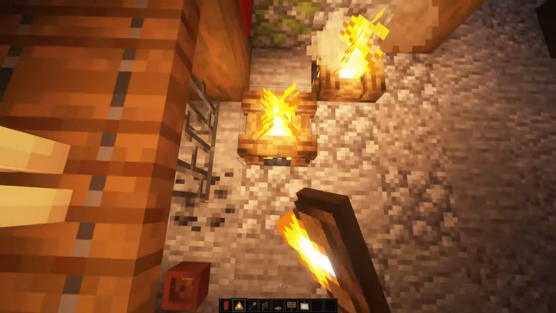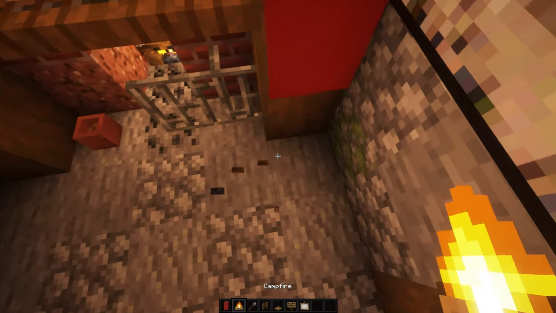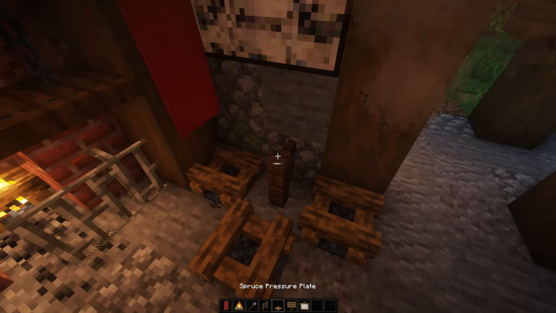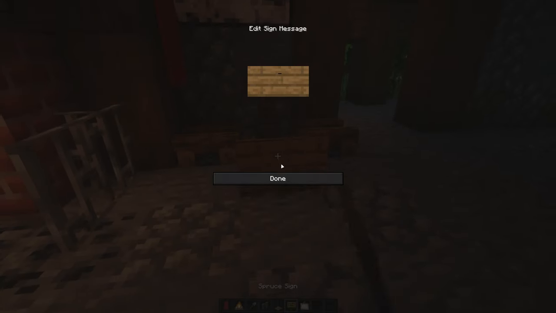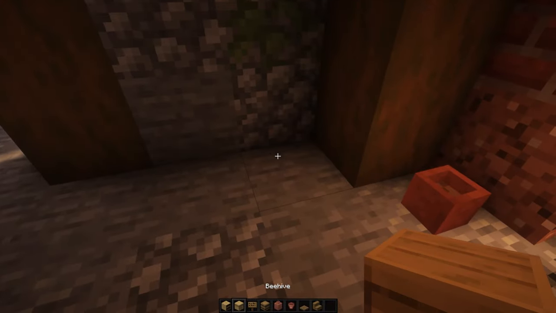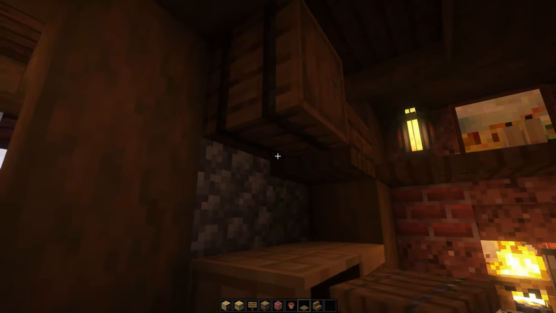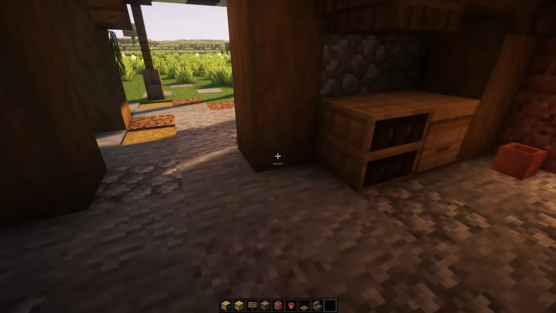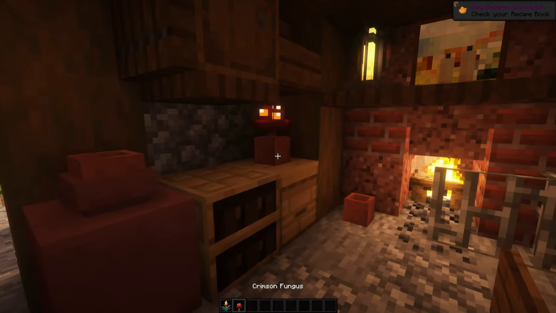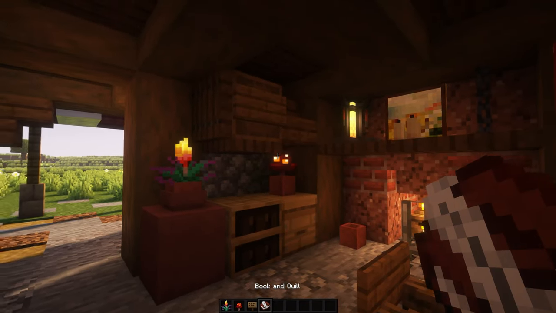This side here will be the tables. I'll be using a campfire for seats, and a sign as a backrest. And the wall on the side will be a decorative cabinet. Flowers in the pot, and books on the shelves.